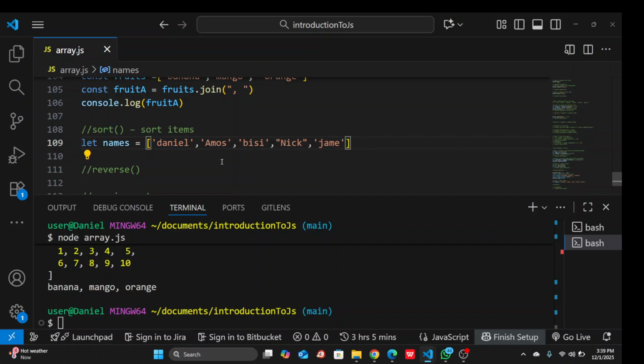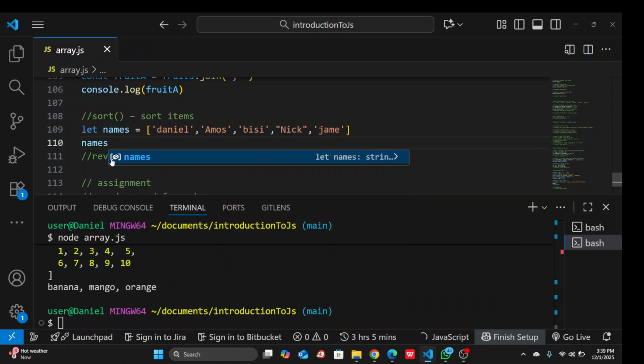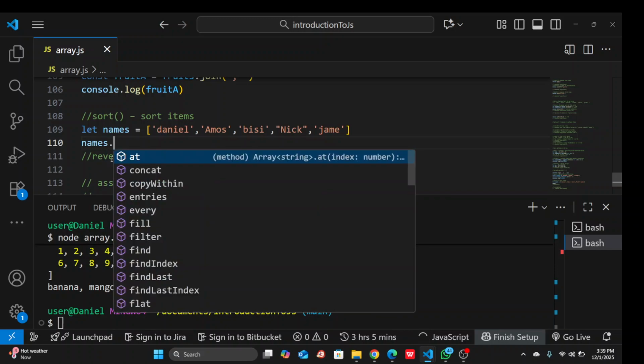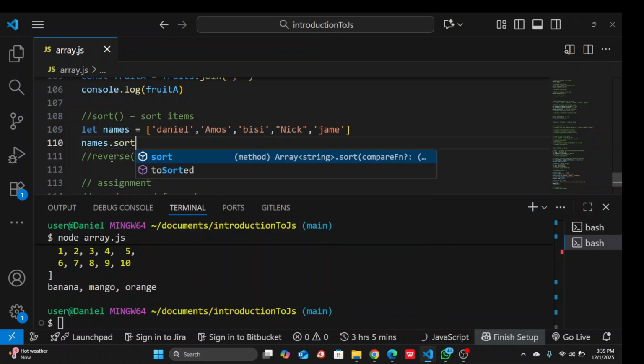So we can use the sort method for that. How are we going to call the sort? Remember the name of the variable first, then we use the dot notation and then sort. Call the sort on it.